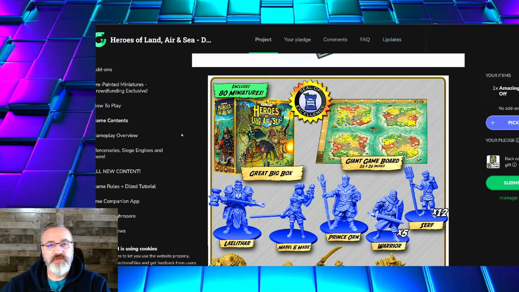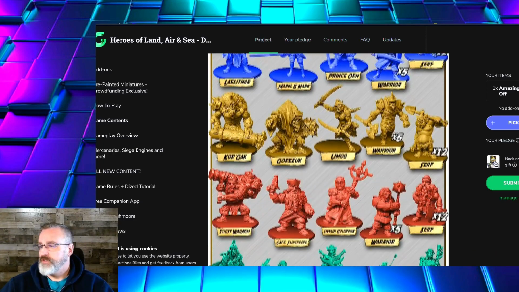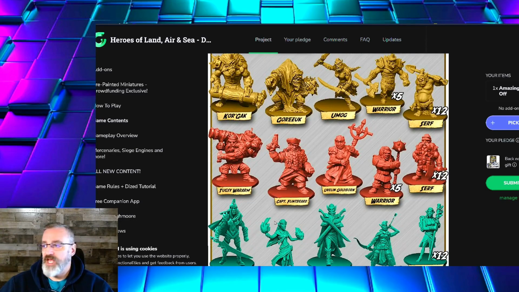All right, so let's go and talk about the game contents. If you're just getting the core box, that's going to contain the map board, which will have 4 islands, so you can play a 1 to 4 player game. You're going to get miniatures for each of the 4 factions. So you're going to get 3 hero miniatures with each faction. You'll get 5 warrior miniatures and 12 surf miniatures. So again, as I mentioned earlier, you'll get the humans, you'll get the orcs, dwarves, and elves. Each of them are uniquely designed. They have a different look, so that's always cool.